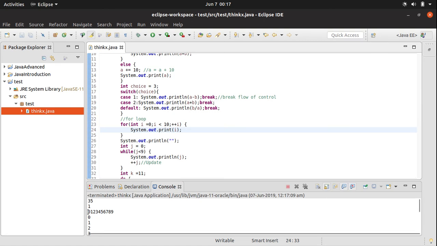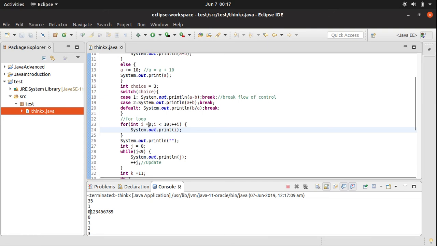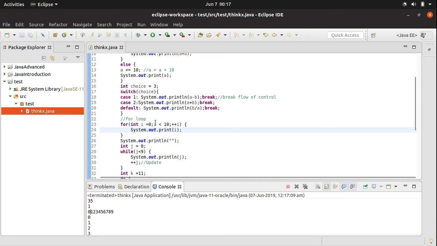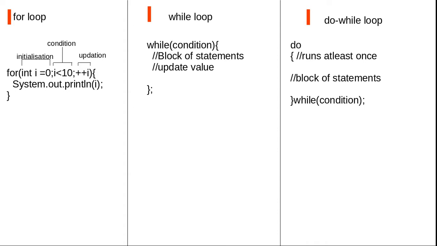So you can see here that our for loop has given this output. So 0, 1, 2, 3, 4, 5, 6, 7, 8, 9. So it has actually printed out the value of i. It has run from 0 till 9. When the value of i becomes equal to 10, then 10 less than 10 evaluates to be false, and thus it has not displayed 10 here. So this is an example of a for loop. So let's move on to the while loop. So while loop is also another form of the for loop.